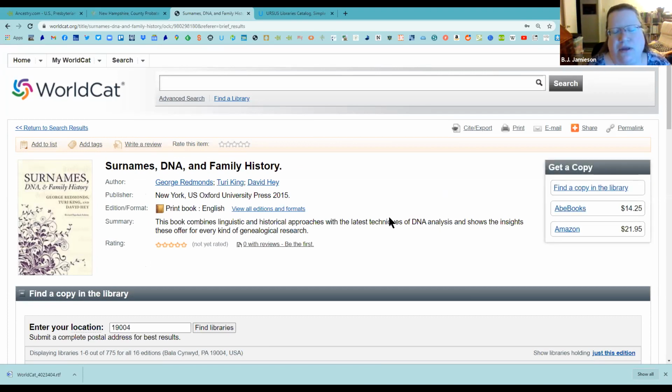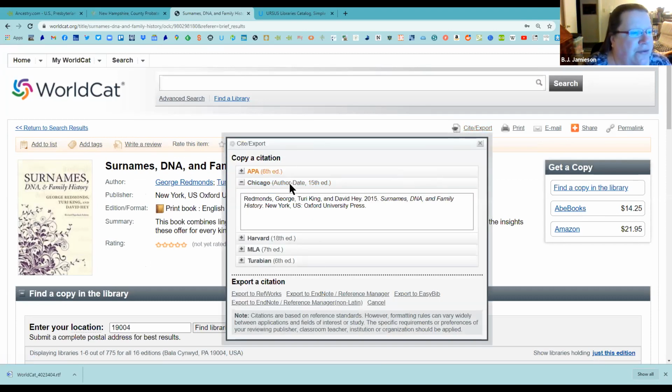So again, a lot of the elements you want for whichever one of these styles you use are the same. The big thing to remember is consistency.